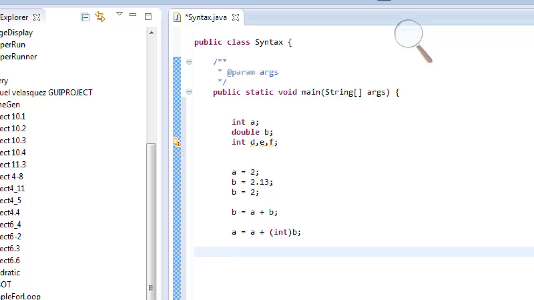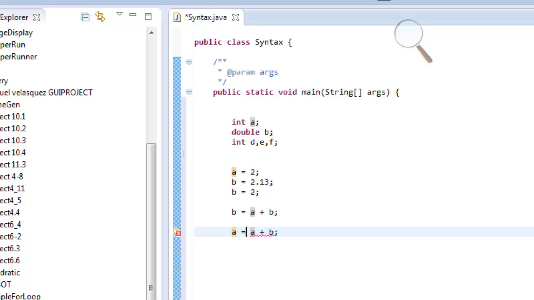Can you cast an integer into a double? You don't need to, because an integer is a double. It's just a double with 0 decimals. No, what I'm telling you is that sometimes I need to use B. Let's say you want to add A plus B. You see, there's an error there. There's an error because this is a double and this is an integer, and I'm putting that result into an integer.